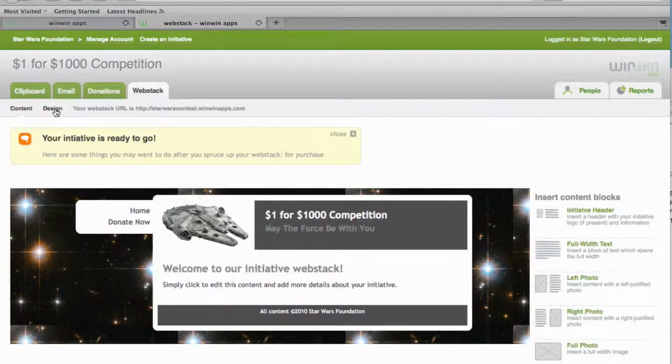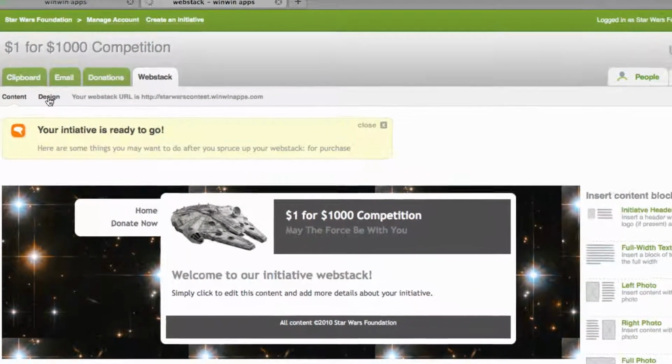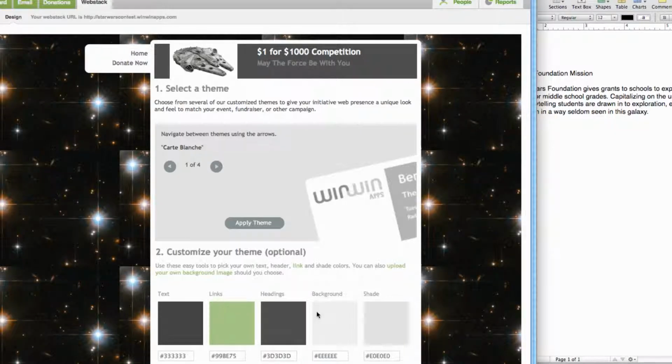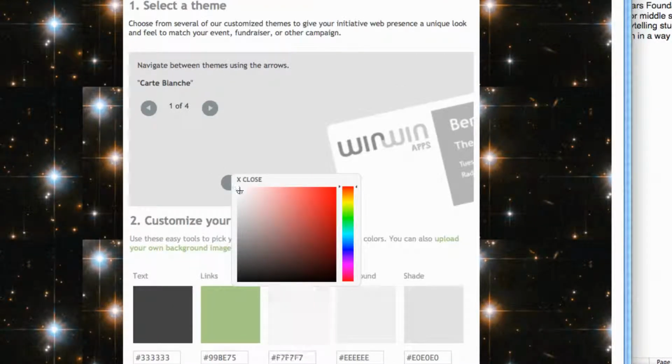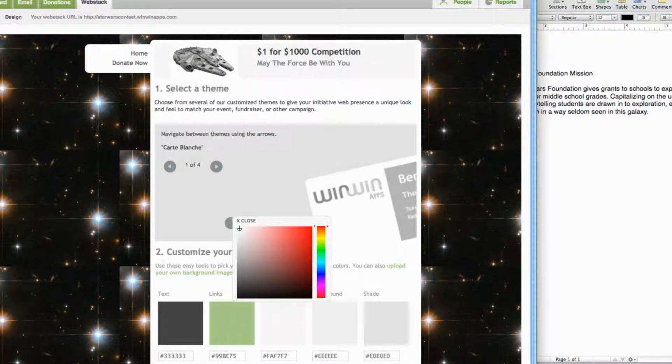So I want to make some more design changes, so I'm going to go back to the Design Center, and I'm going to pick slightly different colors. In this case, I want my ship to look like it's floating on a white background, so I'm going to change my heading background color to white, and if I knew the white color, I could type it in, as some of you I'm sure do, but I don't, so I just go as close to white as I can.